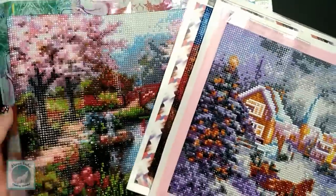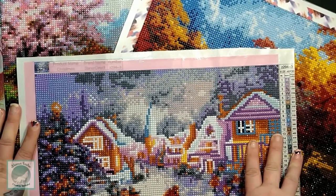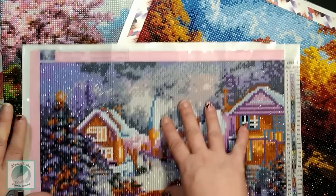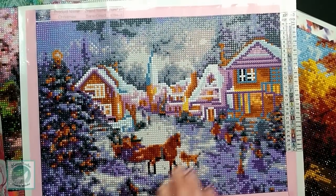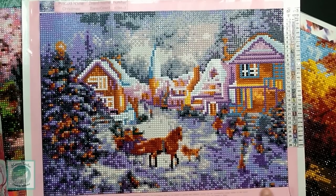Alright, so right off the bat, the glue on this was the worst glue I have ever worked with in my entire life. The beads didn't want to stick to it. They would slide around if I was finished for the day and went to put the plastic cover back on. I'd be finding them everywhere, especially along the bottom.